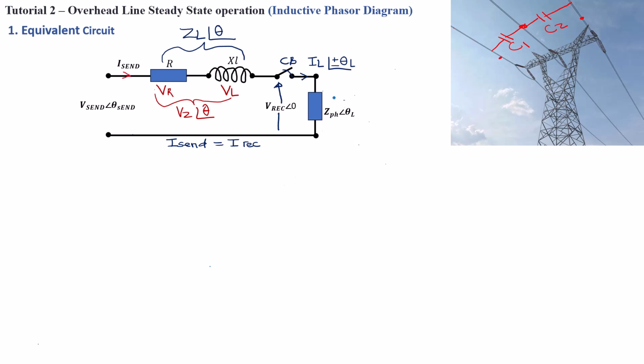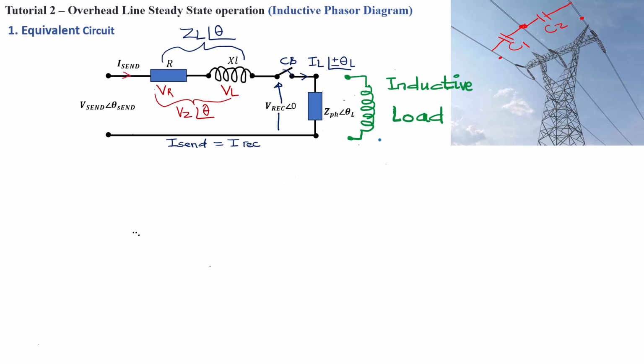Okay, but now in an inductive load the situation will change because the load is now purely inductive. Because the load is purely inductive, the current will lag the voltage, right? Now this is the VREC, the receiving end voltage, so the current will lag the receiving end voltage at an angle which will be a negative angle. Now this lag is introduced because of the inductance, the inductive reactance that opposes changes in current. So that is what will give us a negative angle for the current.